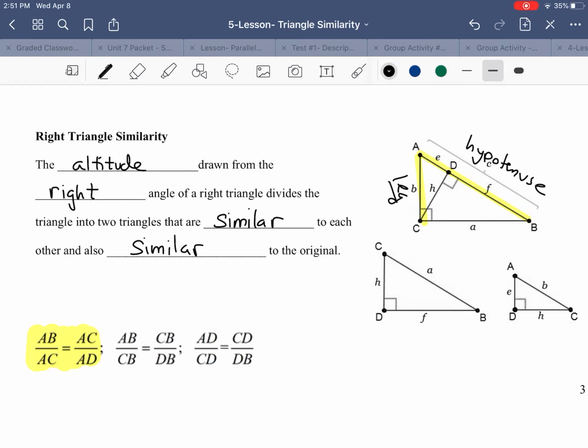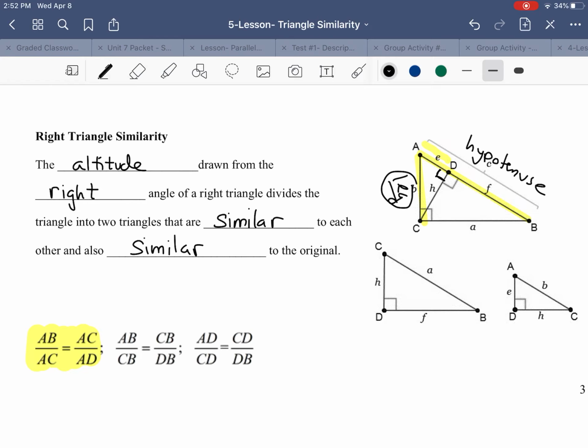To this leg of the big triangle. That would be in proportion to, and I'll use a highlighter. It's going to be like a double highlight, but still, I'll just put it right there. That's going to be in proportion to, I'll throw a little right angle in here, AC to AD, right?